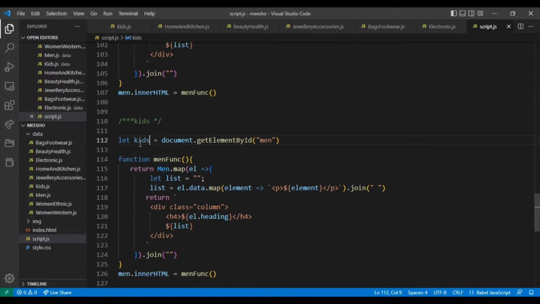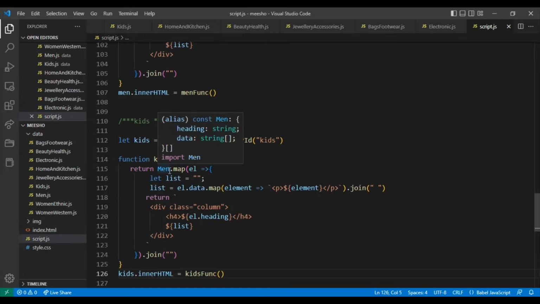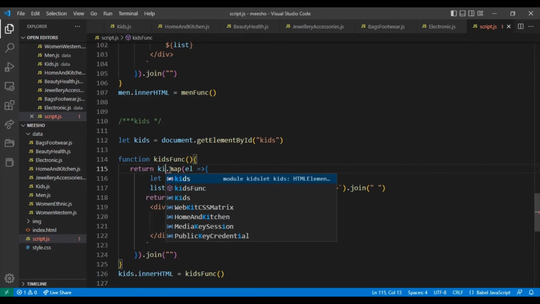First of all, change the variable and also the id, and I want to change this function, and also the calling function here, and also here main. And now the last option is to change this data. This data is kids.